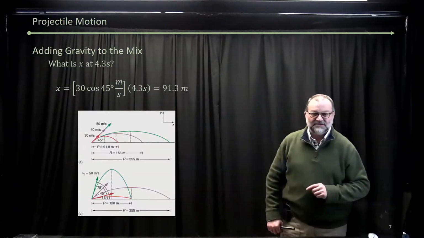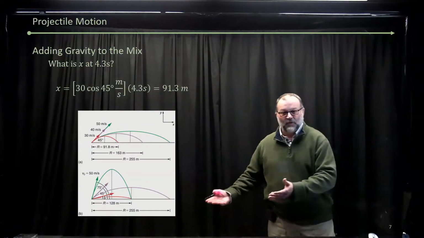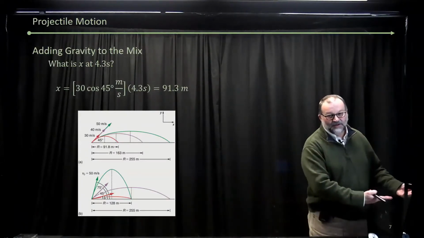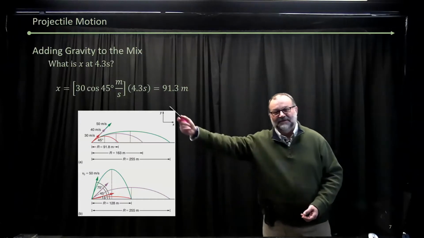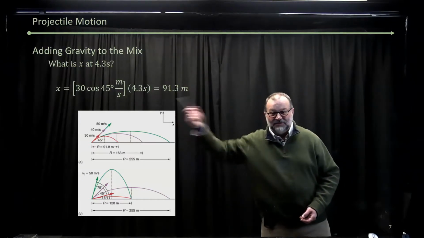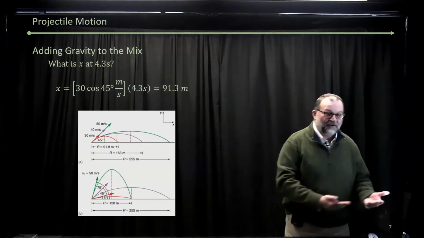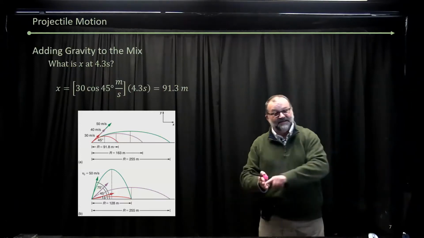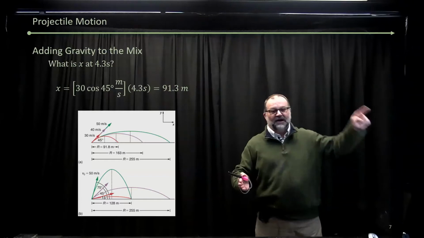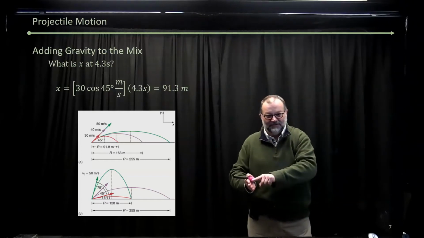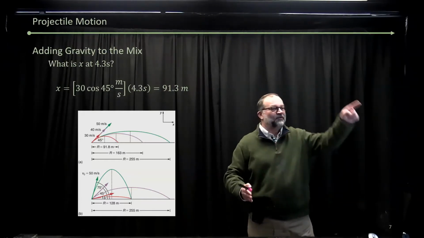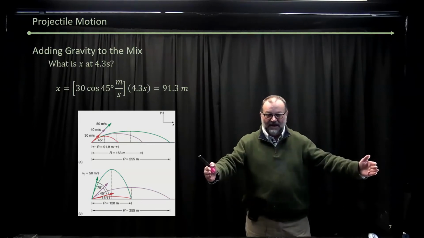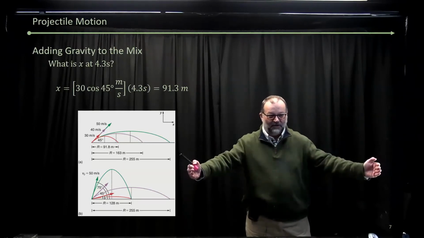What's happened in the x direction in that time? Well, if you want to know how far it's gone, you have to go back and put that time into the x equation to get how far it's gone. And that's how far downrange it is. That's not its path length, which is a more complicated integral. The path length that it actually traveled is longer than its range, which is how far it went in the horizontal direction.